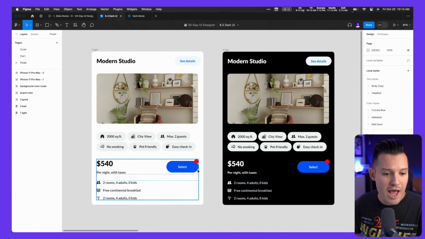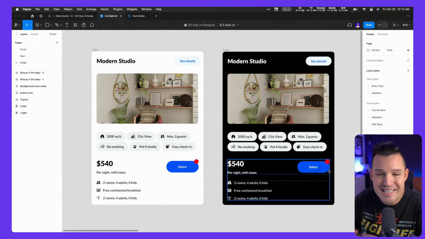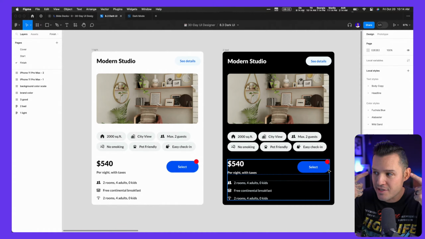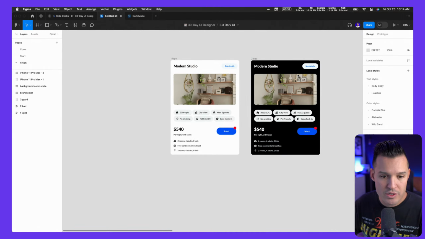In this card, I know that my primary call to action is my big blue button. But now all of these white chips, this secondary, this bright text is all deviating my eye as the user from my primary call to action. So what can we do to improve this?